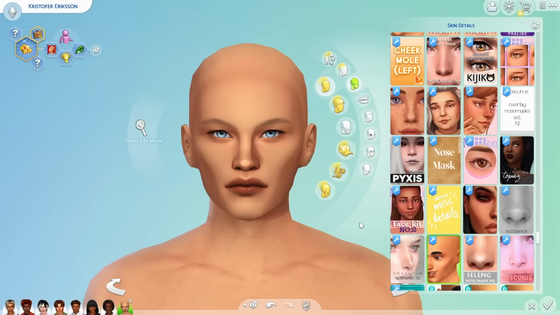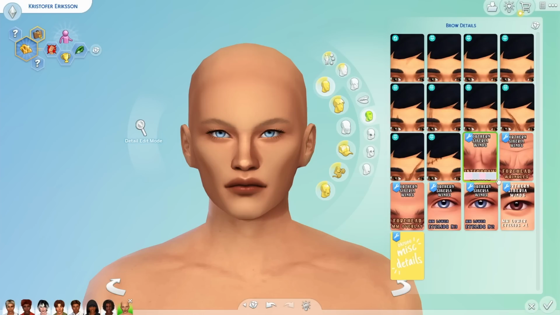And now we're going to go into a category that not many people use, and I want to change that. This is the brow details, cheek details, eye details, and mouth details. A lot of people just go to skin details and forget that there are these details over here. So what some creators do, they put their CC in these categories so you don't have to use up the space in the skin details category, which is so amazing. So instead of putting the brow things on my skin details, I can do it through brow details and use that extra space for something else.